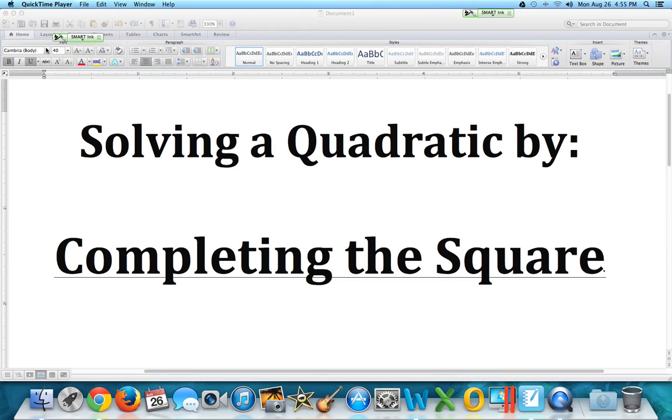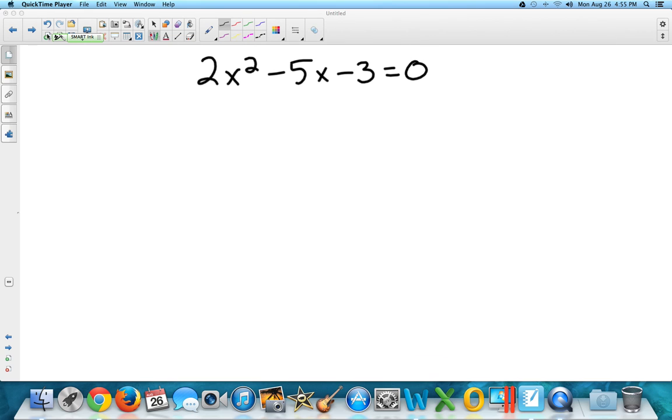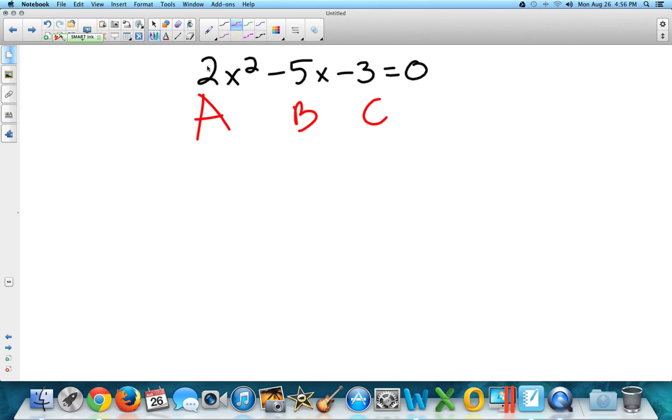In this video, I'll be showing you how to solve a quadratic by completing the square. This is going to be a little bit different than my previous example because in this case, a is actually greater than 1. This is in the form of ax squared plus bx plus c. In my last example, a was 1, so this worked out a little bit more cleanly. But in this case, you'll see a is not 1. So in this example, you'll see how that differs.